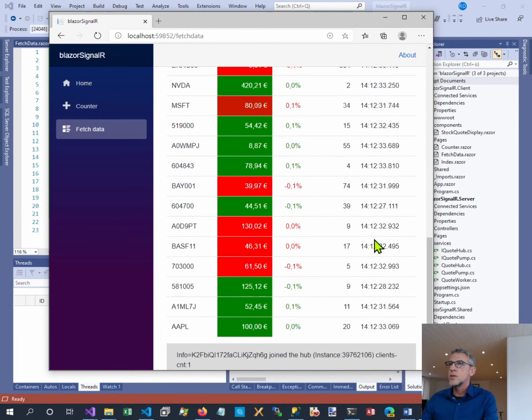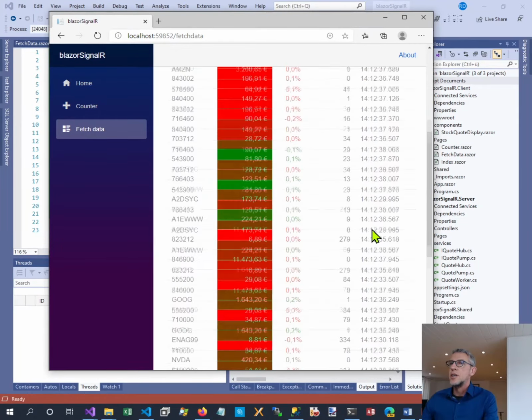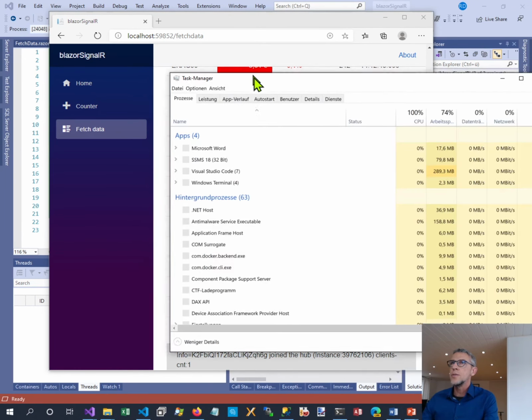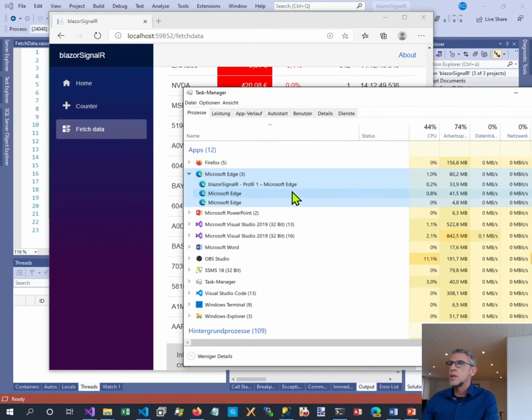Prices are still changing. Okay, let's check the task manager for that. Not the most accurate performance measuring tool, but it'll do for our little sample. We can see that we're around 1 to 2%, basically below 1%.